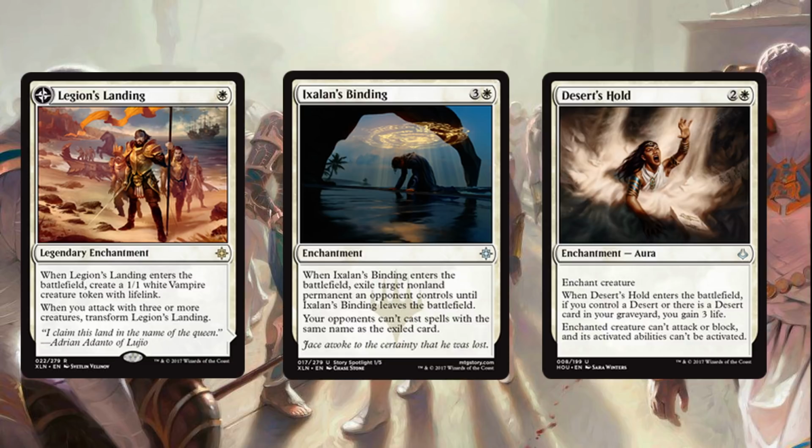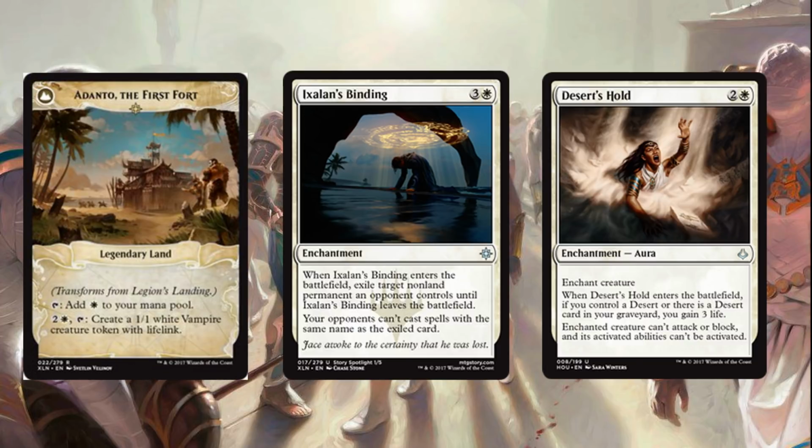Legion's Landing is a 1-mana enchantment that puts out a 1/1 lifelinker, which you just saw how important that might be. But the point of this card is to flip it by attacking with 3 creatures, which is not at all hard to do. When it transforms, it turns into a legendary land that can either tap for mana, or you can pay 3 and tap itself to create a 1/1 lifelinker. A very good card at both supplying chump blockers, but also widening our board, while supplying us with life gain triggers for Crested Sunmare.